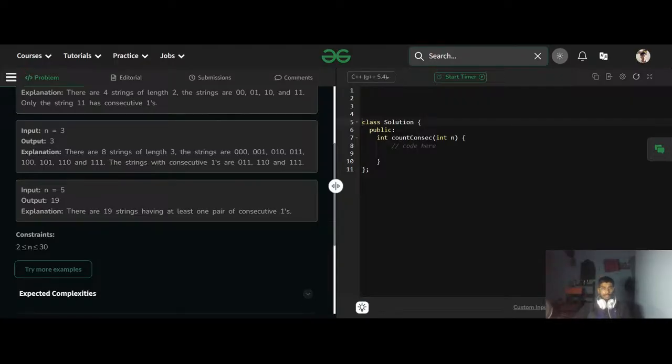Okay, so can we do something like we start from the very last index, from n.